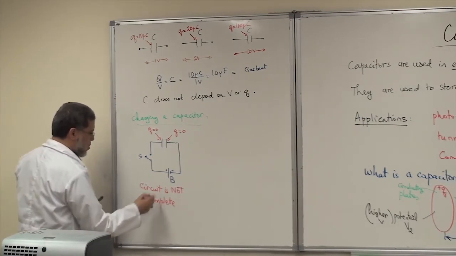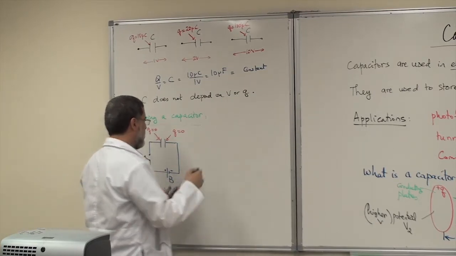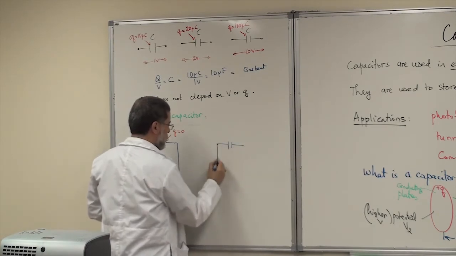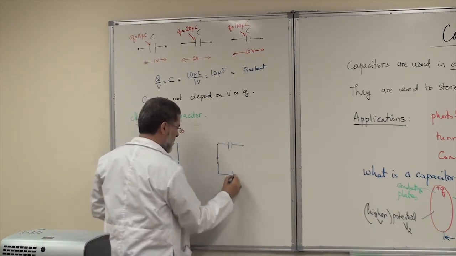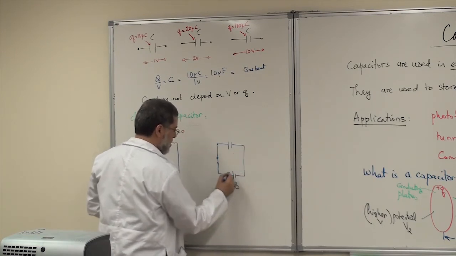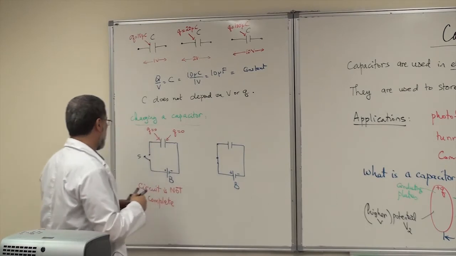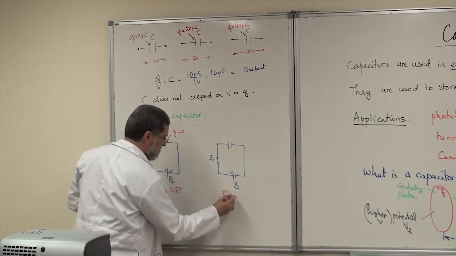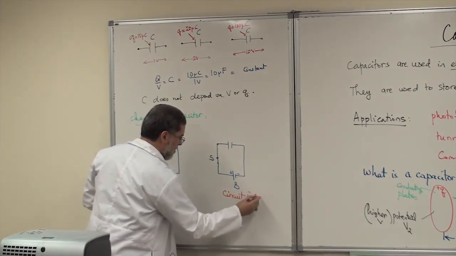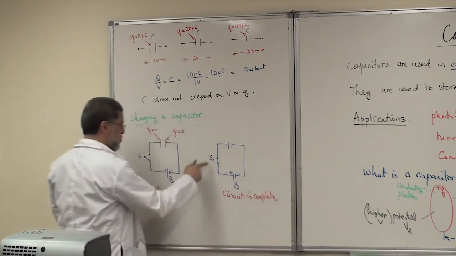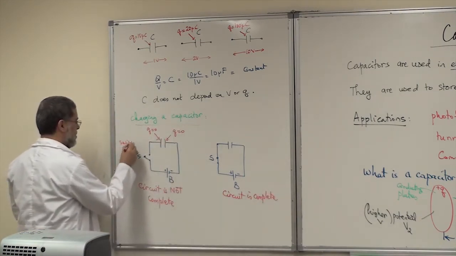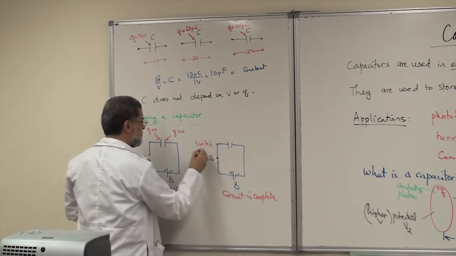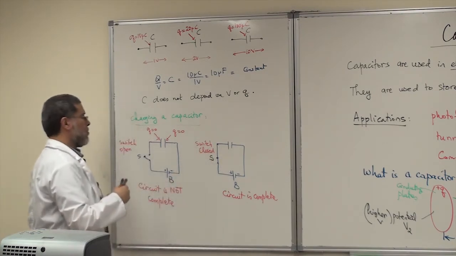To complete the circuit, you have to close the switch. So I'm going to close the switch now. I'm going to charge the capacitor, okay? And let me show you how this is done. So the switch now is closed. I go to my battery here, battery, plus or minus, and now something else happened, okay? Now my switch is closed, now my circuit is complete. Here the switch is open, and the switch is closed. So now I'm going to charge.